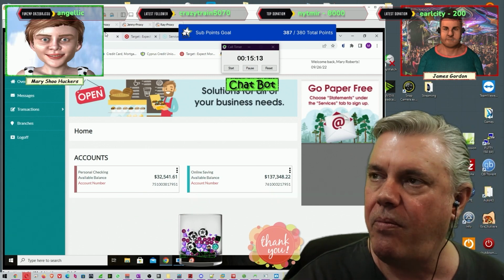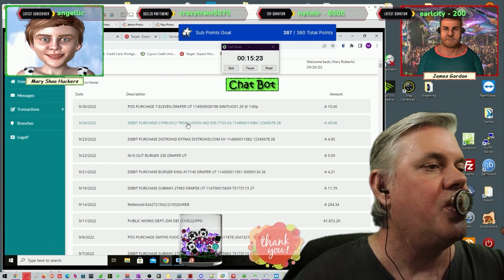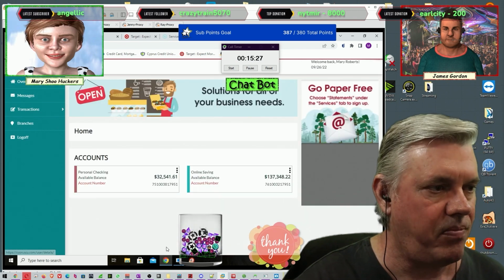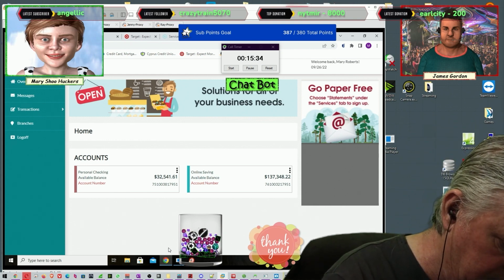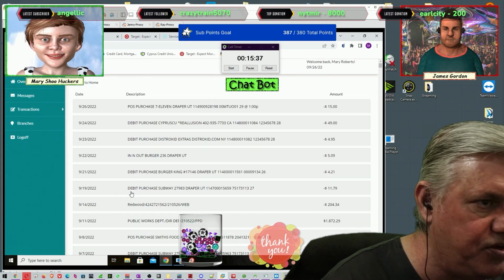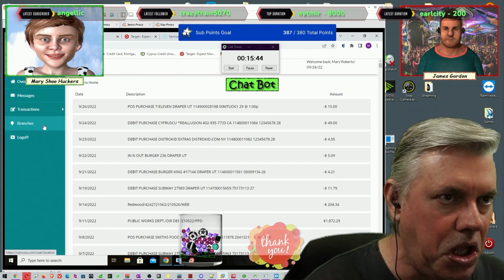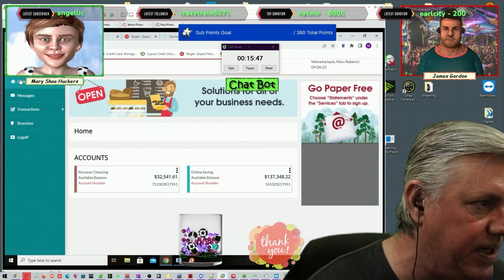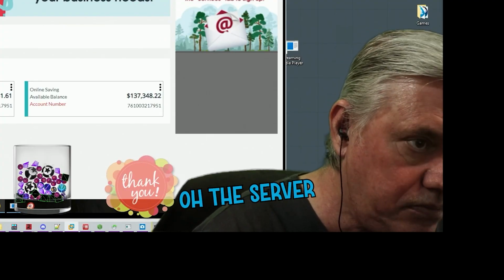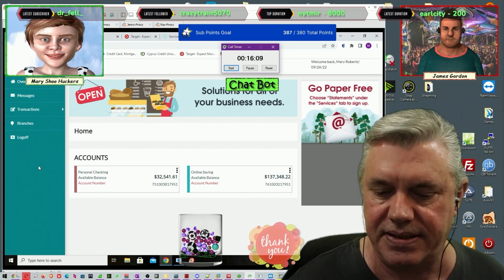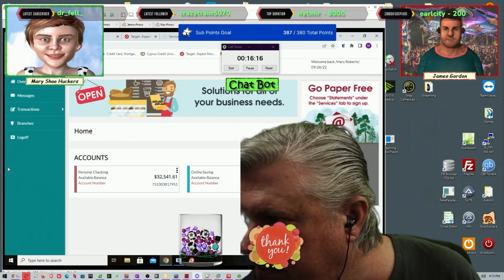You need to open up your checking account on which you want to receive the money back. So just click on your checking account. You need to note down the available balance of your checking account. So you need to make a note of the available balance that is present in your checking account. Okay. I'm in $32,500. Well, I'm trying to write it down, honey. I was trying to write it down. Yes, you just need to note it down. I can't because you clicked on transactions. I'm trying to read it. It's the server that is connected, madam. We are not connected anymore. Oh, the server. I wrote down both my checking and my savings balance. All right. Now we will ask the server to start and transfer, go ahead and transfer the funds into your account.